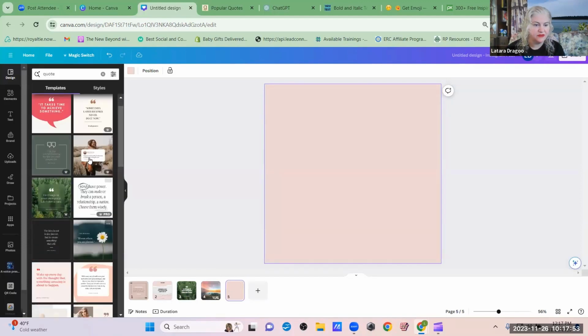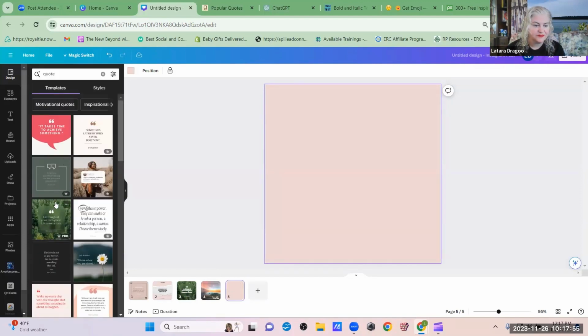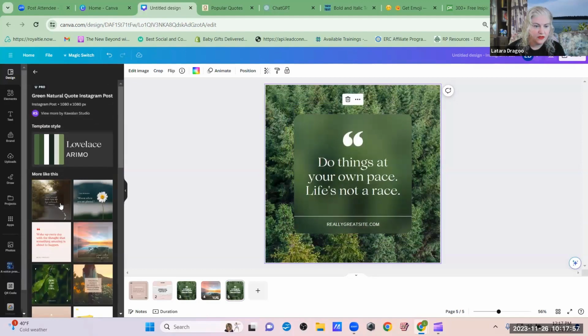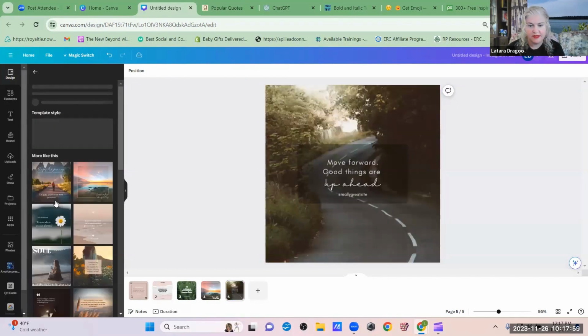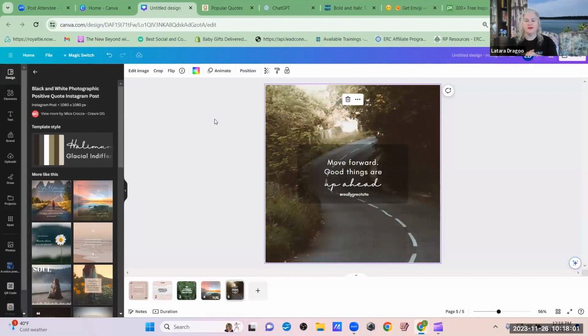You really just have to go through, where did it go? That one. There we go. So you really just have to go through the templates that Canva has to offer. And it might be good enough that you just go in and add your own text here and boom, you're done. You know, you don't have to overcomplicate things.